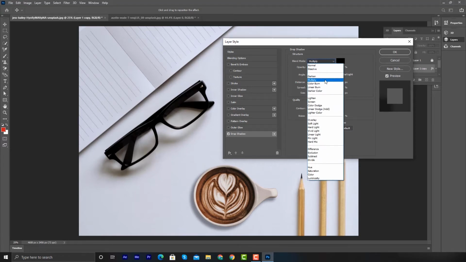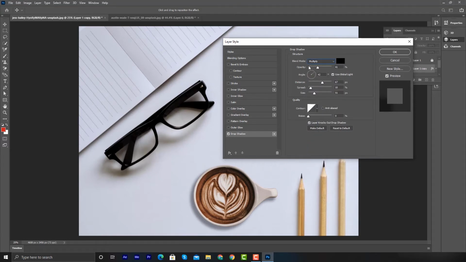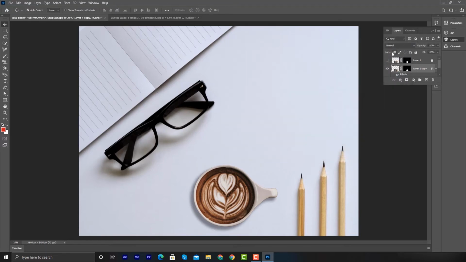And remember, you should select multiply for your blending mode, and hit OK. As you can see, we have our shadow, and then we need it to match our background.